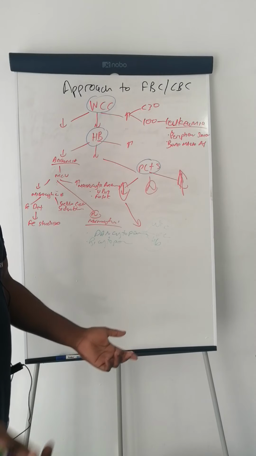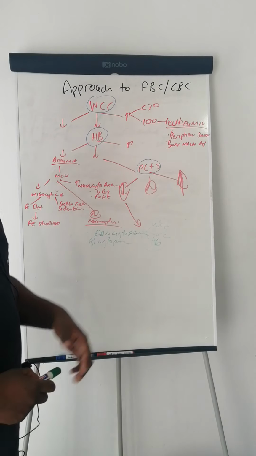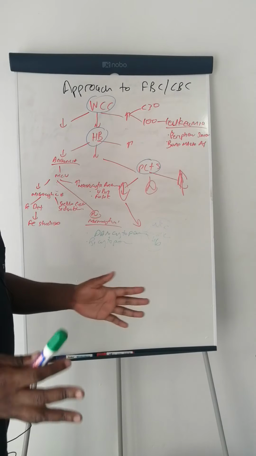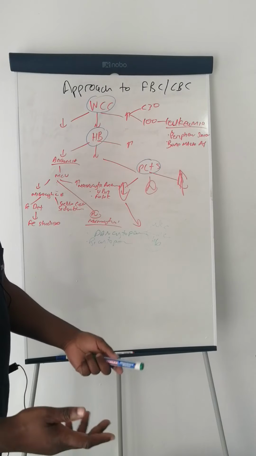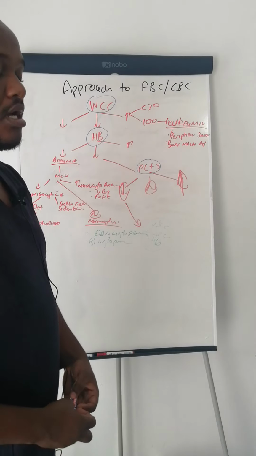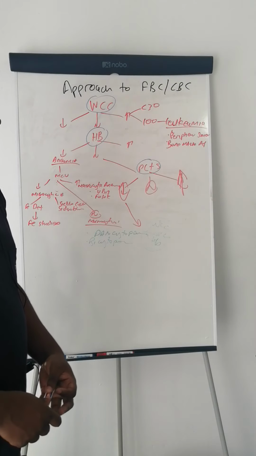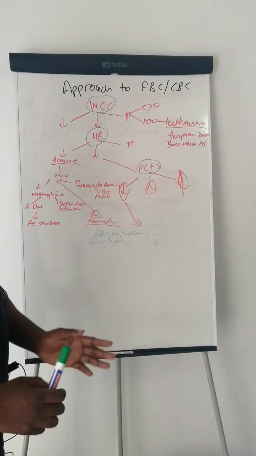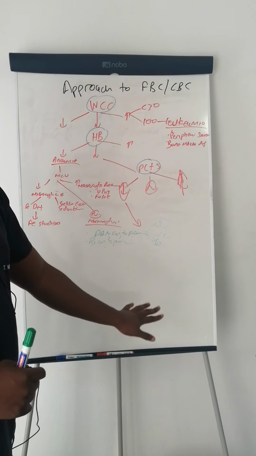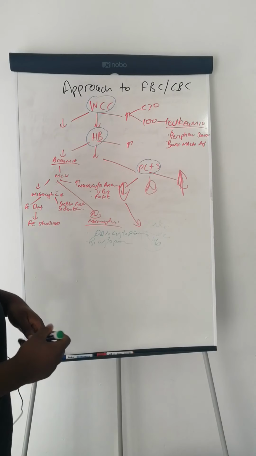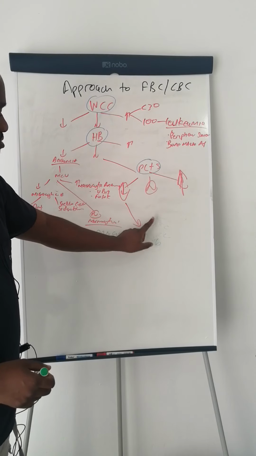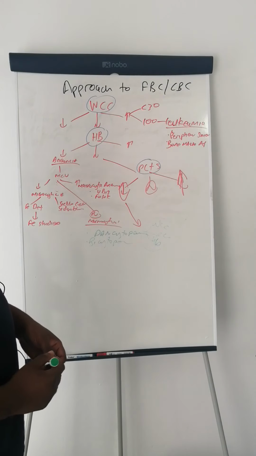Like, you will need to do a bone marrow aspiration. The causes might be drugs that are causing the bone marrow to fail, or you might have a primary tumor, or you might have a secondary tumor that has infiltrated the bone marrow. Yeah, there are so many causes. Heavy metal poisoning, like mercury, all those things. So that's that. A bicytopenia, you have any combination of the two. That's a bicytopenia.